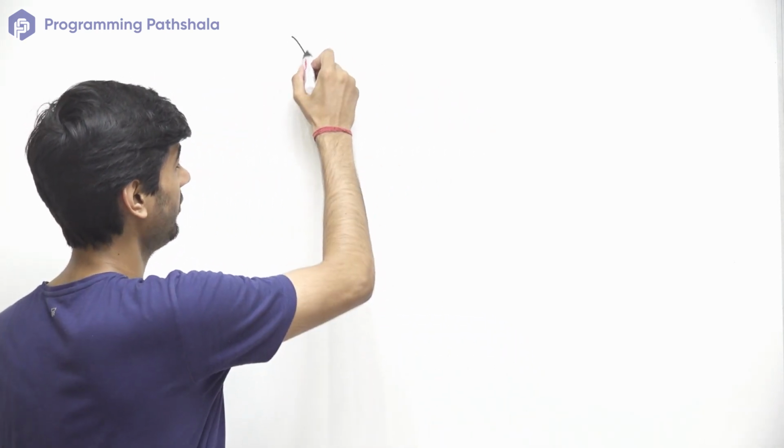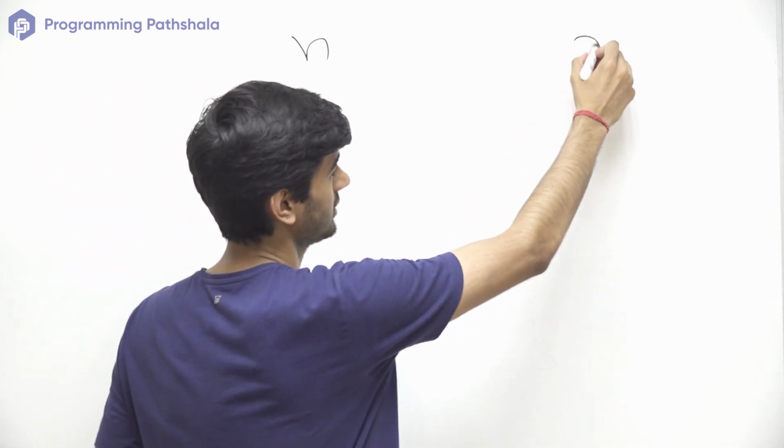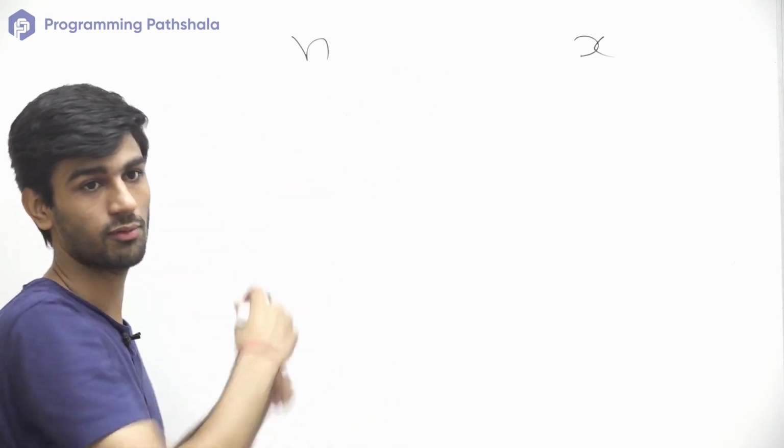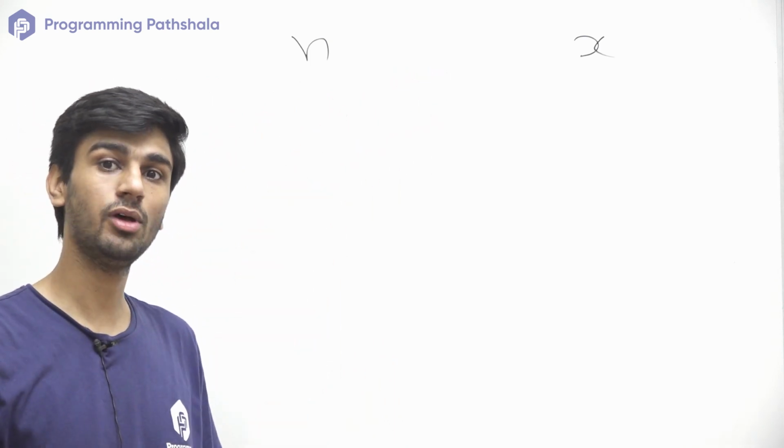Today we are going to solve this problem called minimizing coins. So let's try to understand the problem statement first. The problem says that we will be given n values of coins and we have to produce a sum of money equal to x, using those values of coins in such a way that the number of coins is minimum.